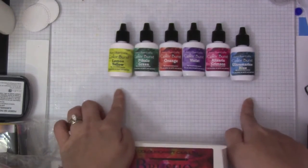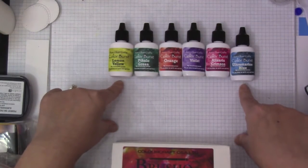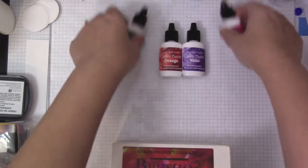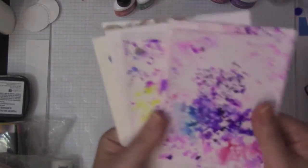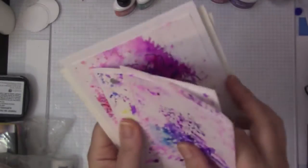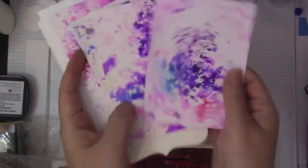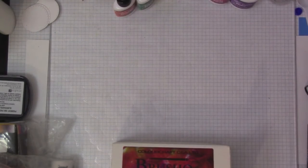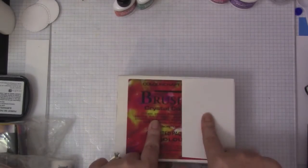The color burrs that you see here were the original colors that they first released, like I said, and I will show you some samples of the things that I play around with. And these are the color burrs. Very intense, very bright colors. I think it's pretty cool. So let's start playing around with these Brushos.